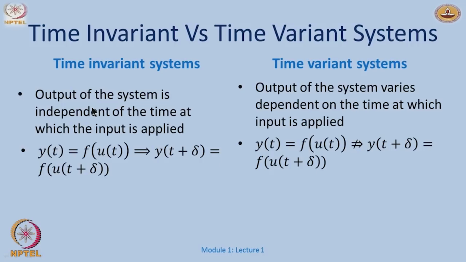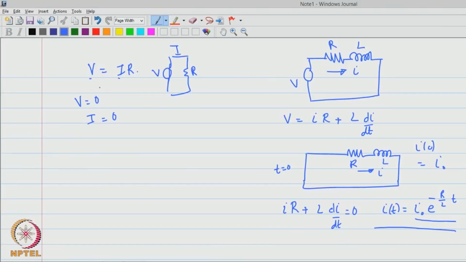So, if I take the example of a resistance, I do an experiment say today for a certain V, I get a certain value of I, say V is 1 volt, R is 1 ohm, and my I obviously would be 1 ampere. So, if I do this experiment say tomorrow the same time, I should get the same reading, and those are systems which are time invariant, which means here we are concerned about the parameters of the system, the value of R.